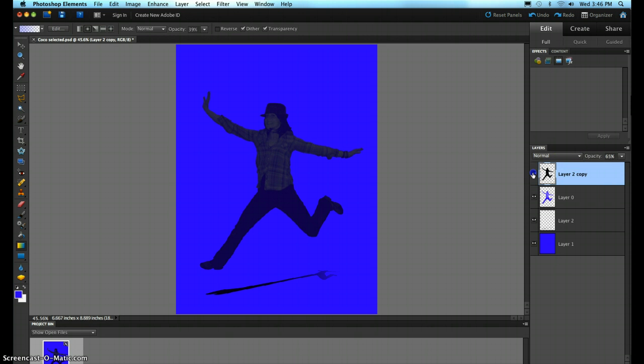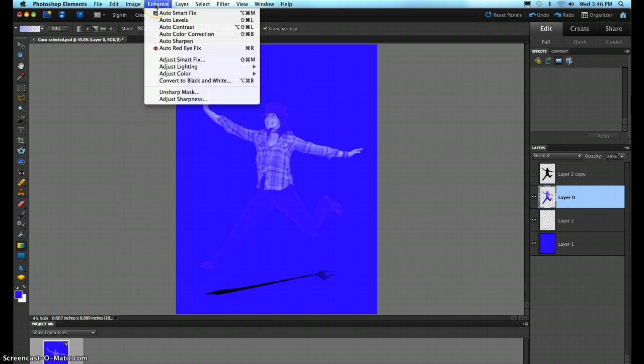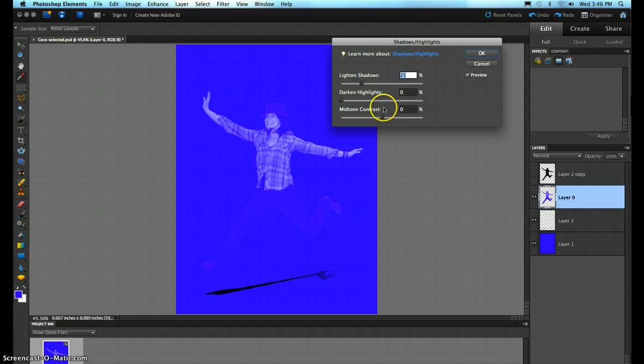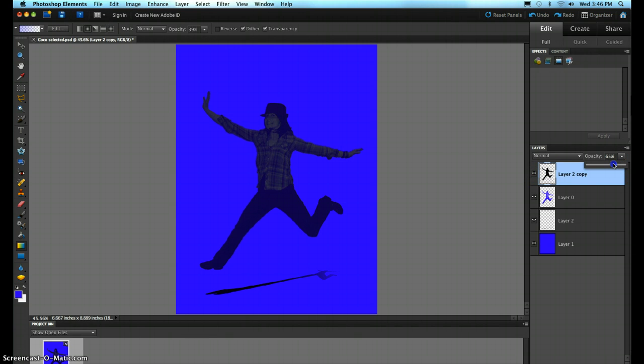One other thing, and I never explained this to you guys, let's go back to layer 0. Another thing you could mess around with is, if you go back to Enhance, instead of Adjust Color, go to Adjust Lighting and Shadows and Highlights. You can start moving these things around and playing around. You can mess with some of the mid-tones and the shadows. So if you really want more of a contrasting image and want to mess up the look of the picture a little bit, and I guess mess up is a negative term, mess up in a good way, explore some possibilities. Let's bring that back. So play around with that.